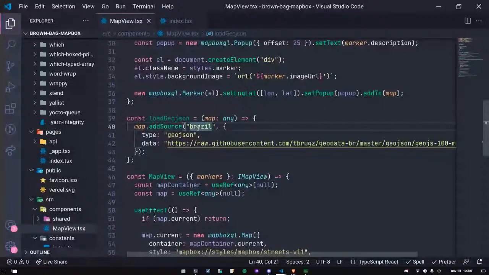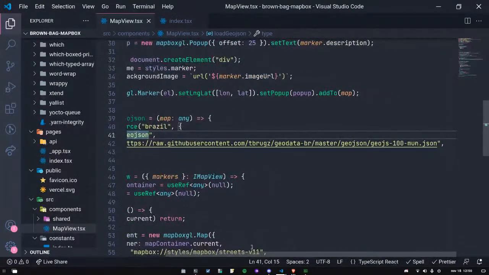Like I chose Brazil. That's a very creative name. Type GeoJSON. You need to use GeoJSON in this way for Mapbox to understand that it needs to load a GeoJSON format, okay?